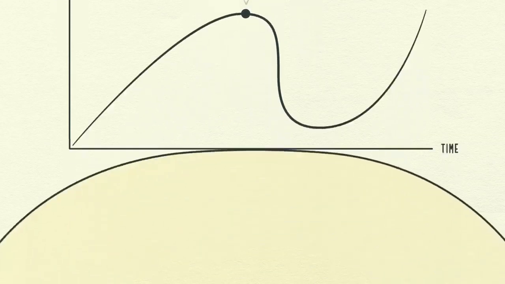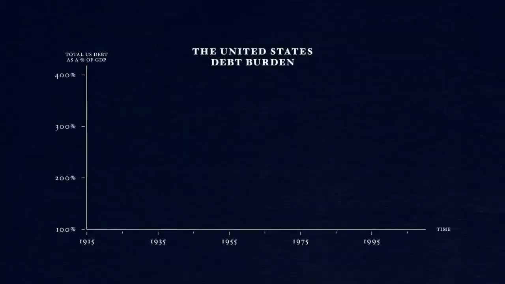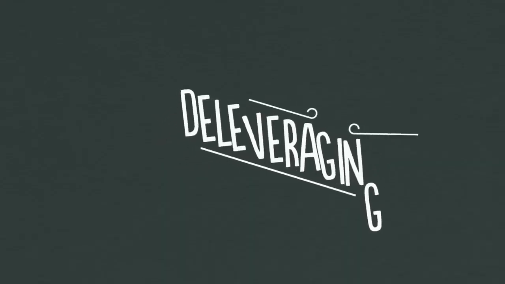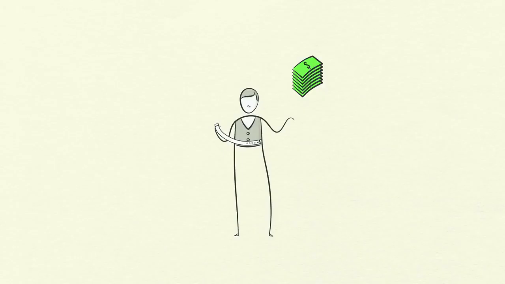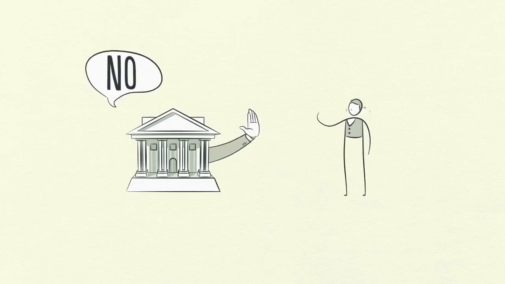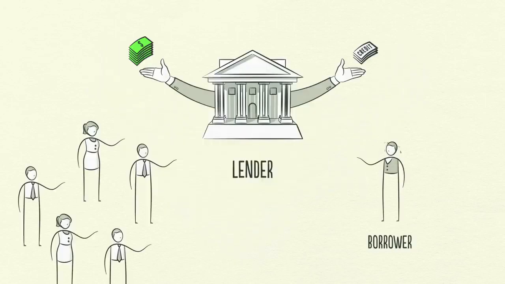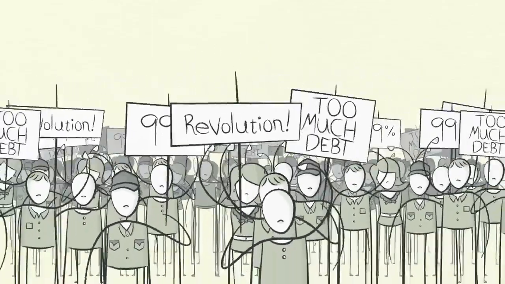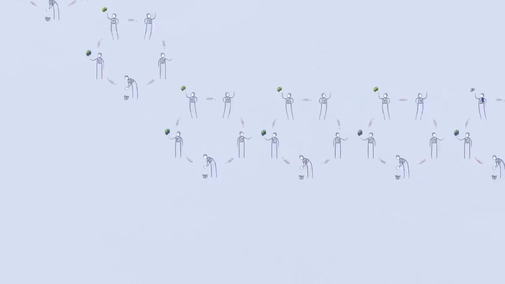Debt burdens have simply become too big. For the United States, Europe, and much of the rest of the world, this happened in 2008. It happened for the same reason it happened in Japan in 1989 and in the United States back in 1929. Now the economy begins deleveraging. In a deleveraging, people cut spending, incomes fall, credit disappears, asset prices drop, banks get squeezed, the stock market crashes, social tensions rise, and the whole thing starts to feed on itself the other way.